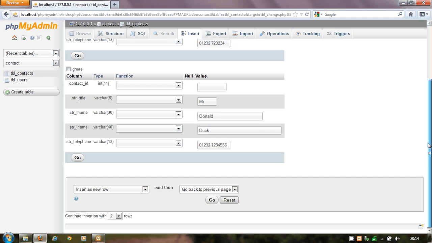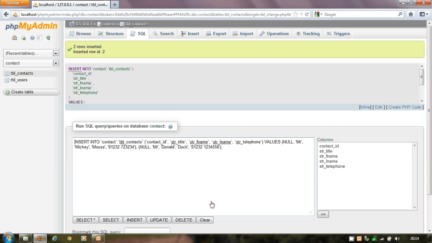Going to click on Go. And off that goes, and there you go. So here is the MySQL that is being used to create the system that we're looking at. This is the kind of thing we'll be writing later on. It shows you it here again, and it's told us that that's inserted two rows. And now we've got the browse option, we can go to browse. And there's our two records, all safely stored in there without any problems at all.